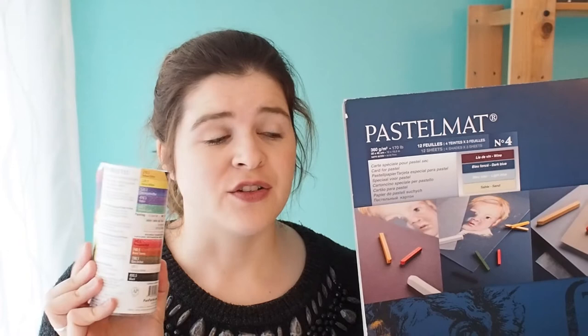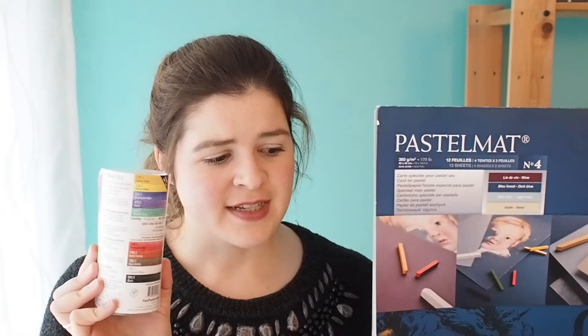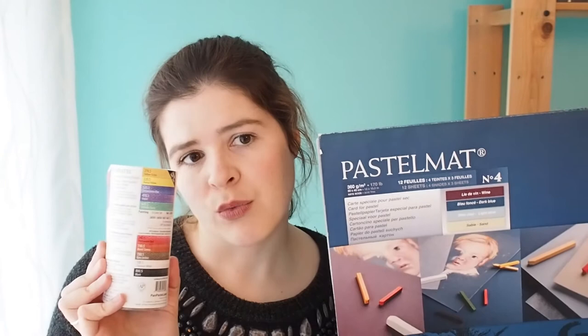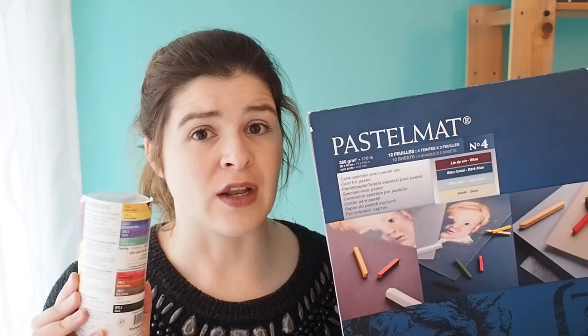Like, they mix really well on paper, but I don't know. Topic for a different video. Really like experimenting with these. I did some more detailed realistic portrait work with them, and in the new year I kind of want to try to be a little bit more loose, also try out pastel sticks, try out a little bit more with the Carbothello pastel pencils that I purchased after I got these. And yeah, see where that takes me.